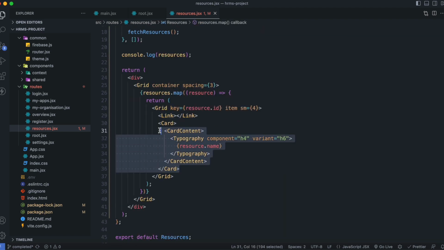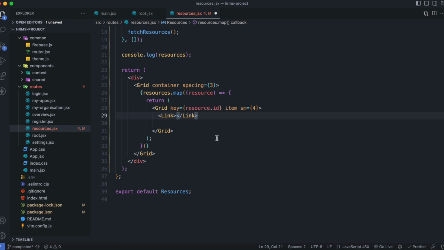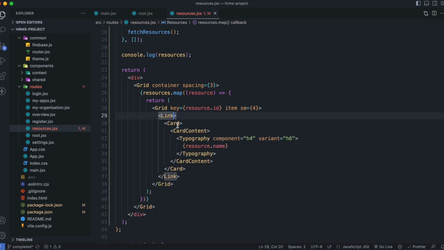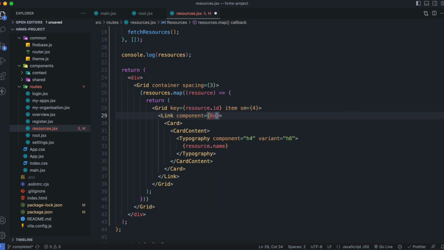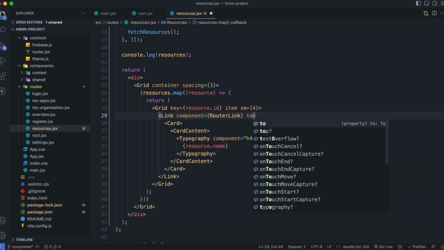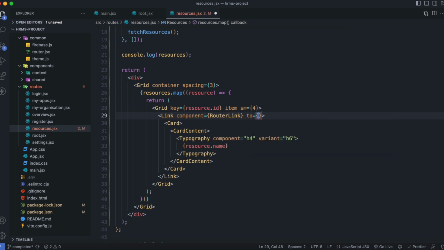So let's wrap this card with the link. And this is actually the link from Material UI, and it takes a component prop, and the component will be router link. And now it can take a to prop, and the to prop will be /resources/ I will give it the ID.